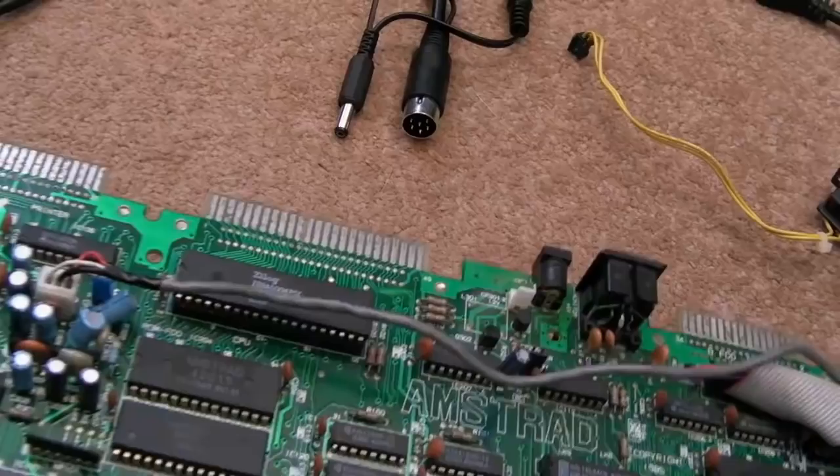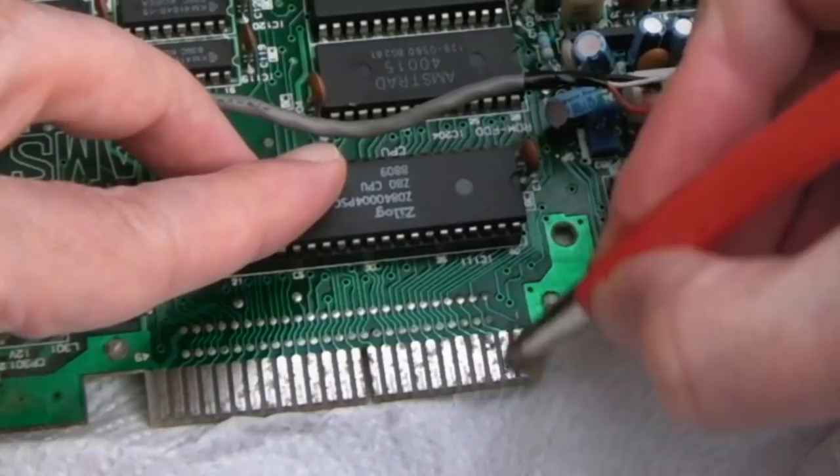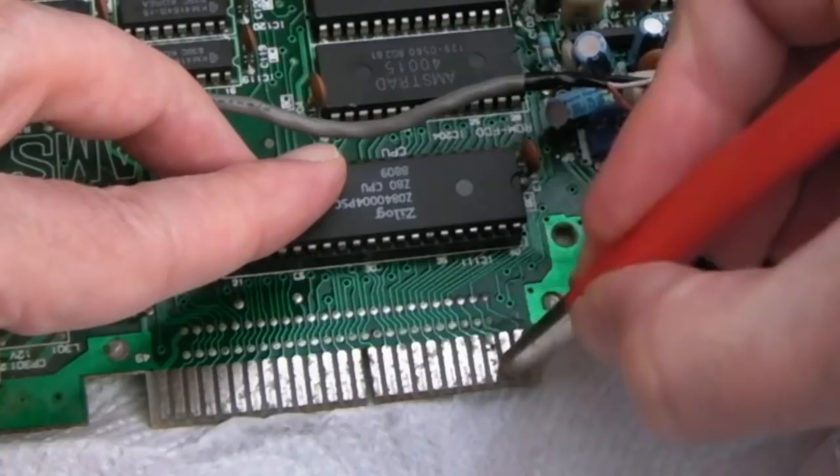So the underside is very good there, but this side is horrendous. So let's have a go at trying to clean this up initially. You can see how dirty that is, but that's probably mostly the solder that's coming away with the vinegar a little bit. So just using the fiberglass pen, let's see if that makes any difference. Yeah, it's making a little bit of difference there. It's making a lot of difference actually, can you see that?